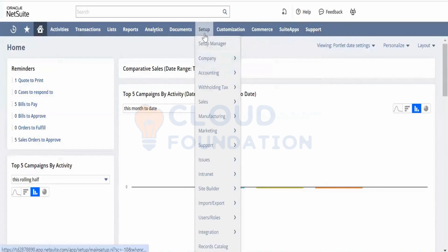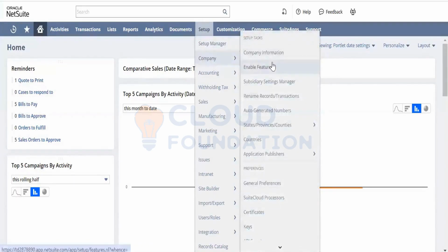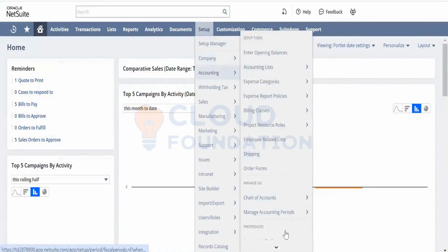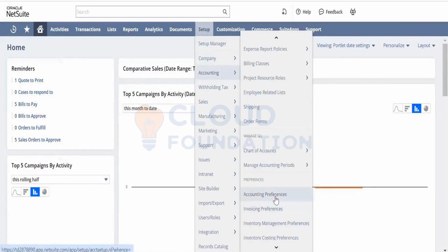This is the navigation, go to setup company, enable features. That is one thing. And then we will spend time on setup accounting preferences. These are the two very important things that we deal with in personalization sessions.